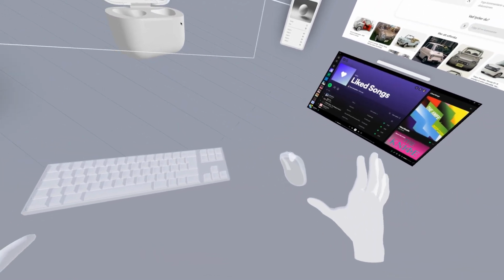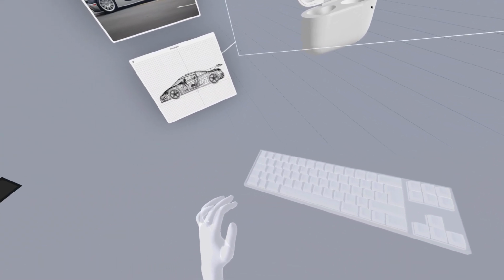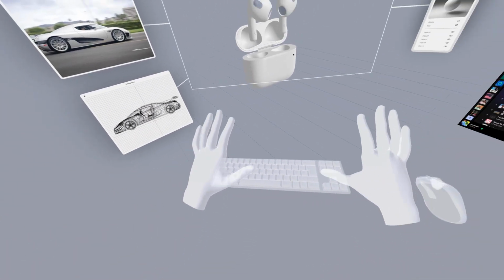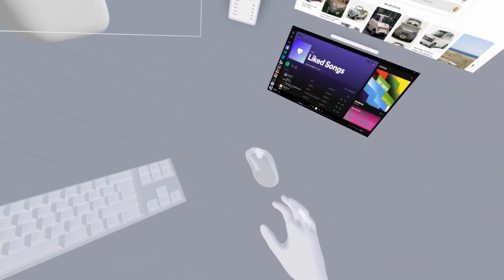I should also mention that even though keyboard and mouse are my main input method, the way they are visually implemented in my prototype is not how I imagine it to be in the end. Here it looks a bit wonky with these floating hands, but other people have been working and will be working on that a lot, so it's just not really what this project is about. So this is what you'll get for now.